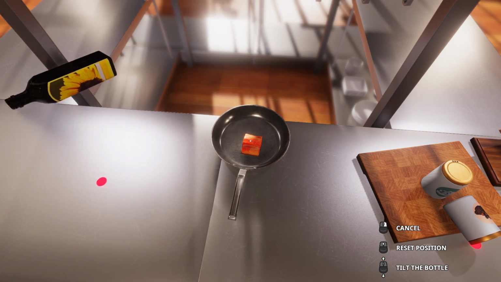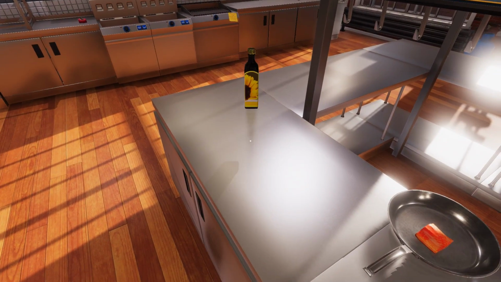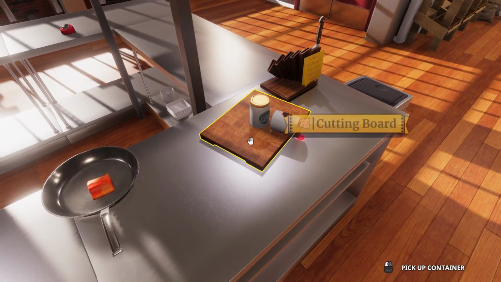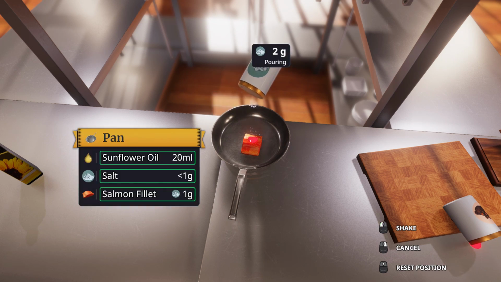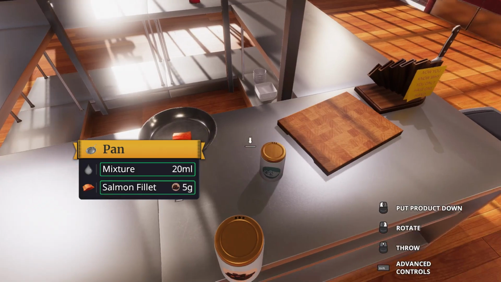I wonder if I could... I don't know if I can take any out. We'll just make it an olive oil poached salmon fillet instead. That's fine. We need 5 grams of salt and 5 grams of pepper. This should be hopefully easier to put on than the olive oil was. Alright, that's ready to go.